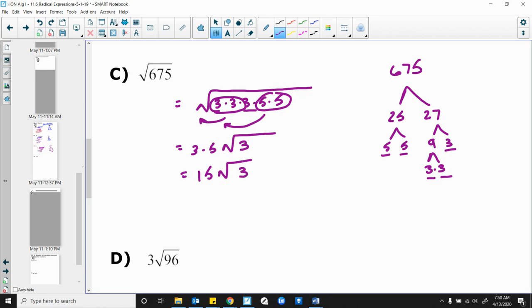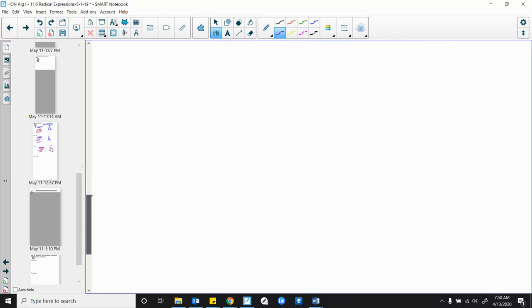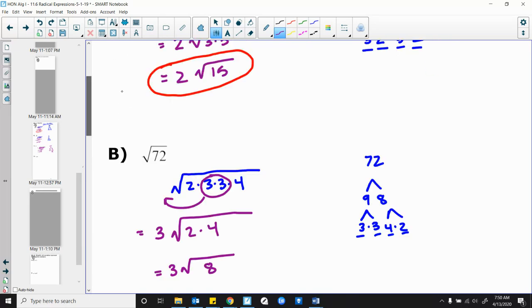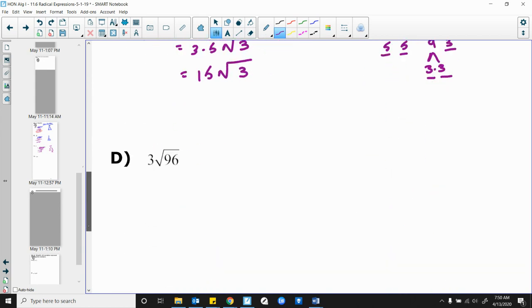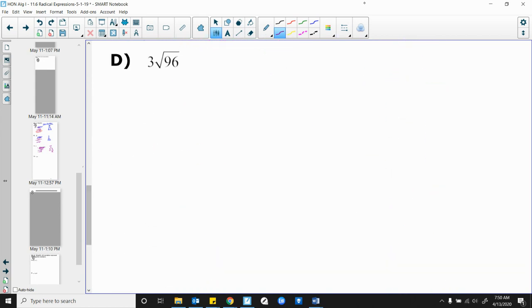Okay, and again, you can multiply 15 radical 3 in your calculator and do square root of 675, and you should, if you did it correctly, get the same decimal. Okay, let's look at one more here. Now, this one here is a little bit different because we've already got something on the outside. Oh, but it really doesn't change much for us, okay?